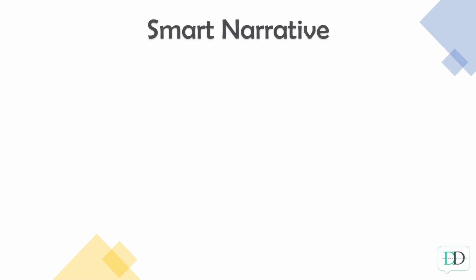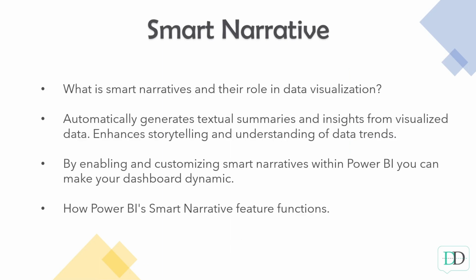Our next visual is smart narrative. What is smart narrative and its role in data visualization? Smart narrative works the same way anomaly detection does, but it will not show you any visual, as anomaly detection was showing a visual. That's a major difference between smart narrative and anomaly detection. It will just give us the insights, as the anomaly does.